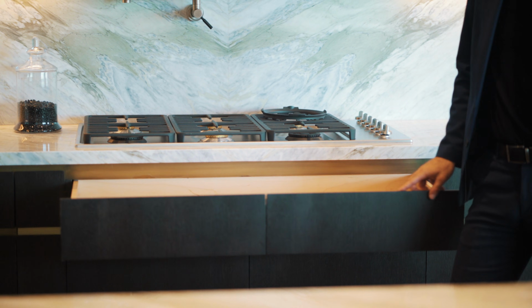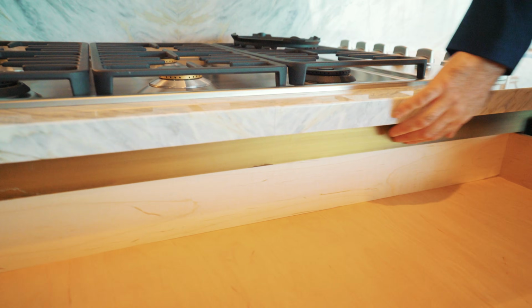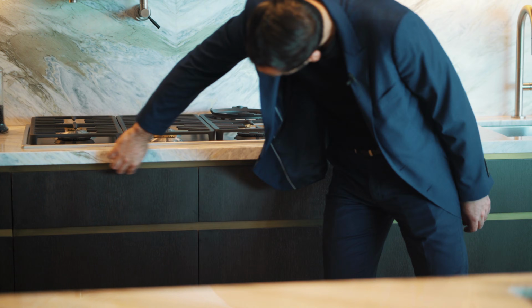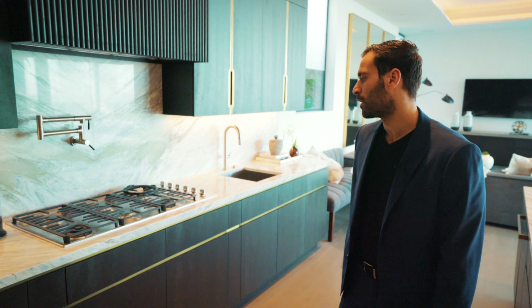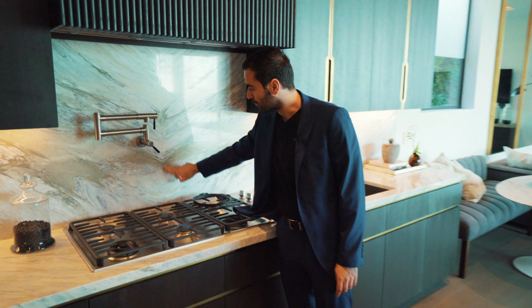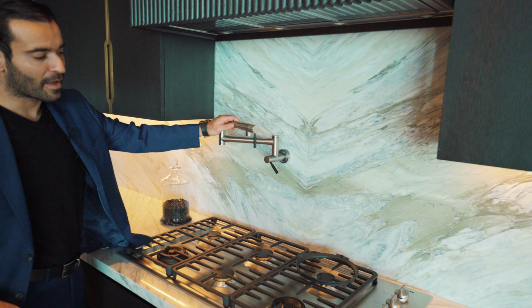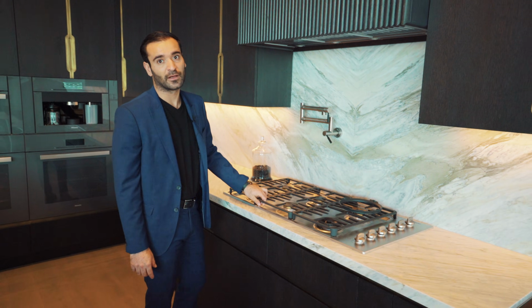It's a brass reveal, meaning the cabinetry behind the doors has this brass finish, so when you close the doors, it leaves a little bit of a gentle reveal and goes in with the rest of the brass design features of this kitchen. And this side of the kitchen and the bar also has Zola Calacatta marble countertops that are book matched all the way to the backsplash, which is a really, really cool detail. We have a pot filler here and a six burner gas Miele cooktop.